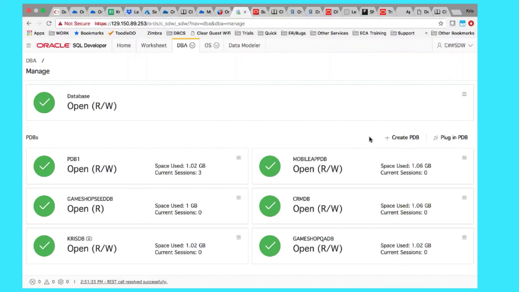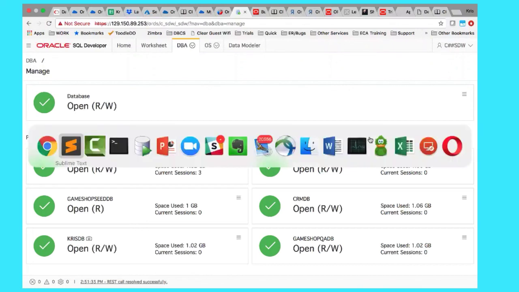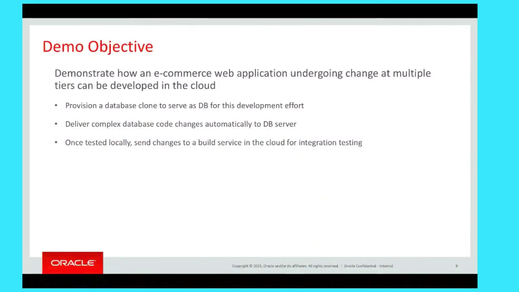Okay, so no further questions, and I just want to quickly review what we did. A lot of things happened here, right? As a part of the demo, we were able to take a web application and create a database for it in our dev environment by cloning an existing database. Then we modified our code locally, connected to the database, executed that, and tested that everything was okay in my dev environment locally.